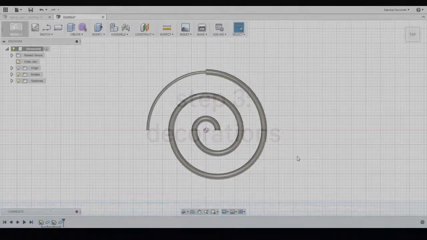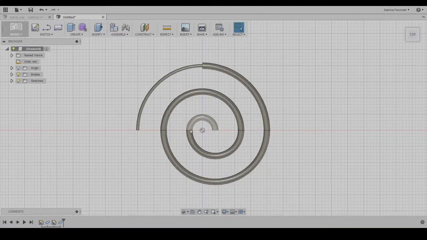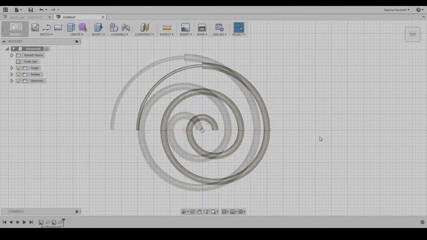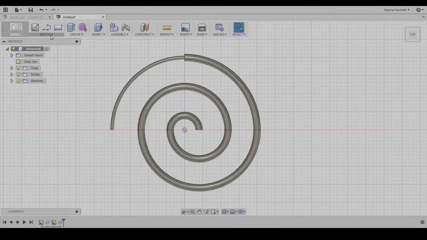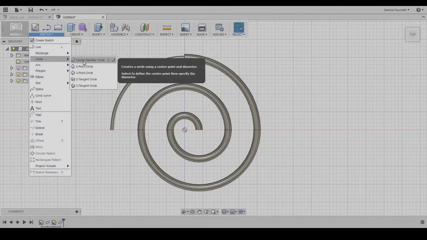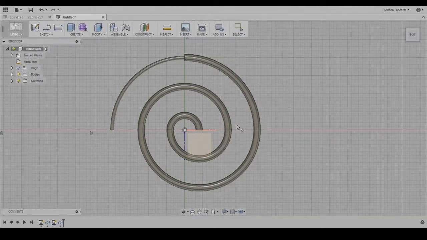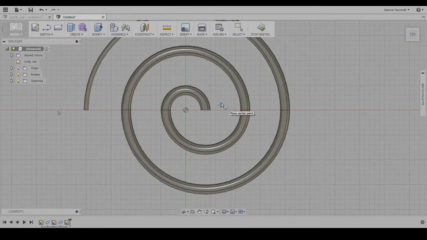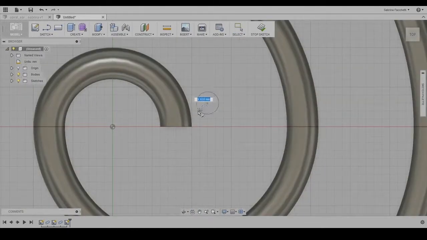Now we need to fill the thicker part with some decorations. I decide to use the sphere body as decorations for this kind of earring. First, we create a base for the sphere. To do it, we create a circle on the top surface using the circle tool you find in the sketch section of the top menu. We draw a circle of 4 mm in diameter. Make sure that your sketch merges the extruded body to be sure to obtain a single body. In case you need, move the circle in a better position.